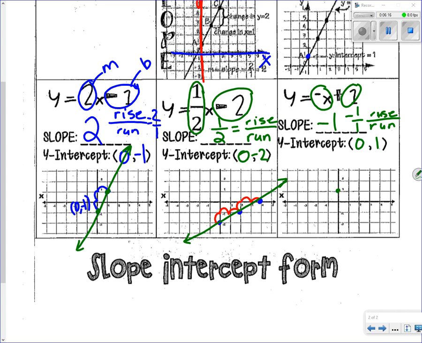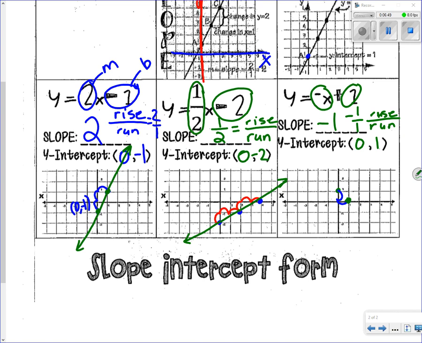Okay, always plot your y-intercept first. So that is here. Now I'm going to explain, when we have a negative slope, our first two slopes were positive, and so they went up and to the right. Your negative is going to go opposite that. It's going to go up to the left. So we're going to start at our point. If my rise is -1, that means I'm going to go down 1. And then my run is +1. So that goes there, and my point is here.